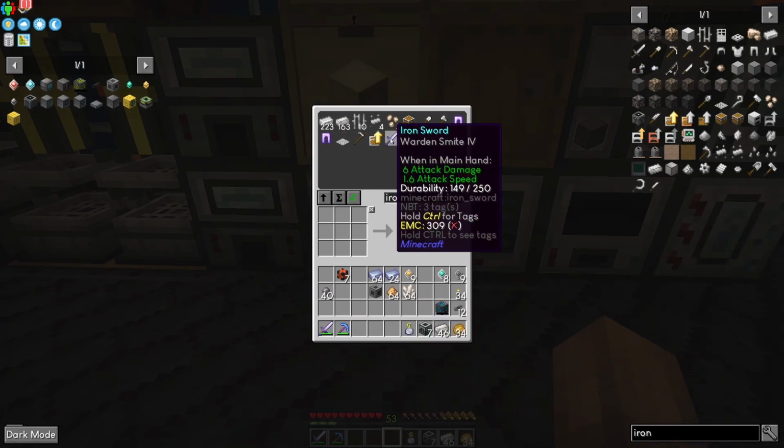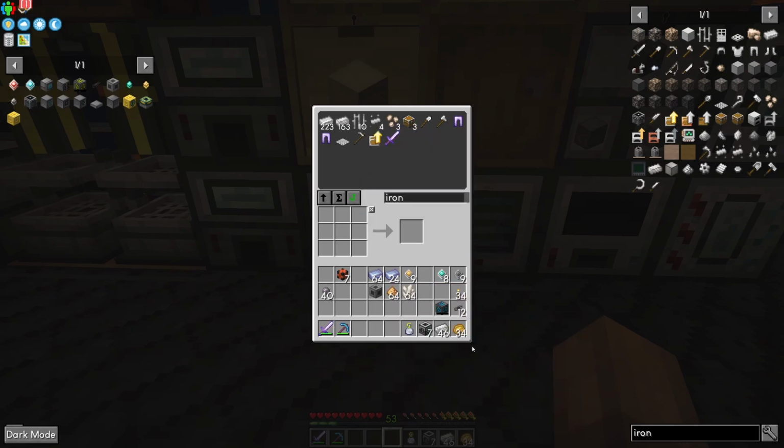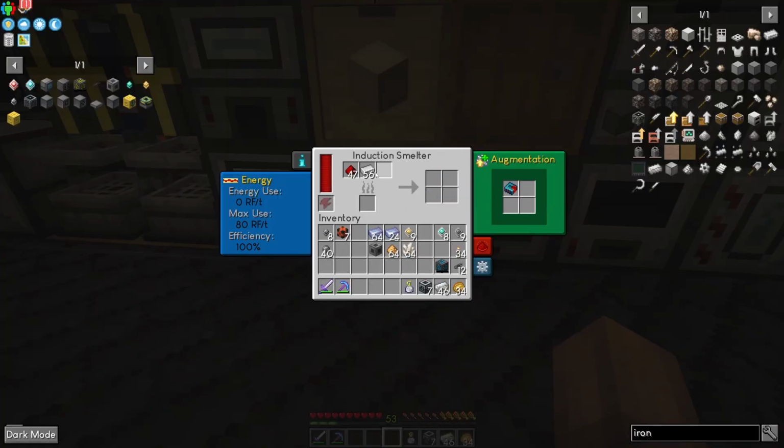Oh, I did not mean to do that. Oops. Oh well, I'll get them out later. All right, so there's those. So now we need the basic processors. Now we're going to do half of these because I bet you it's the same for both sides.